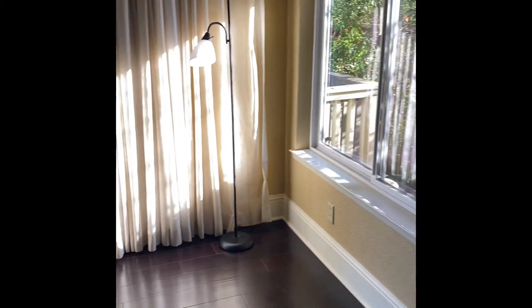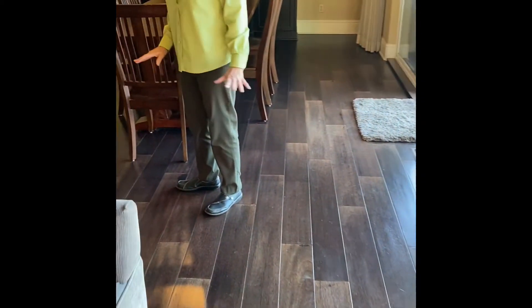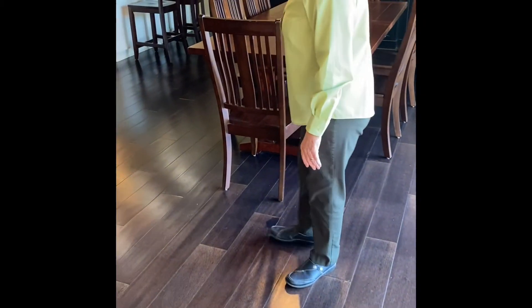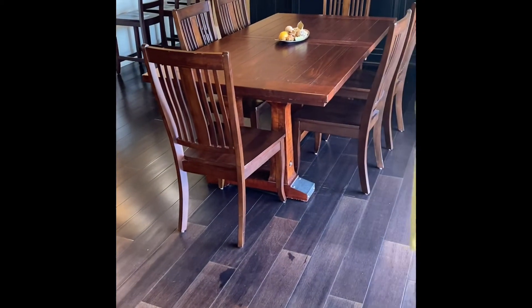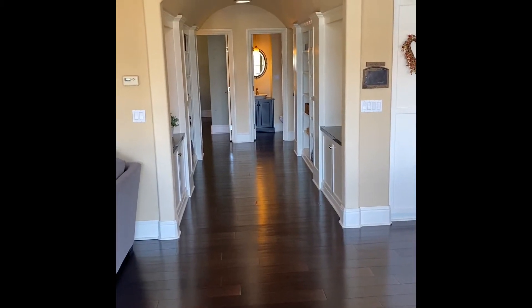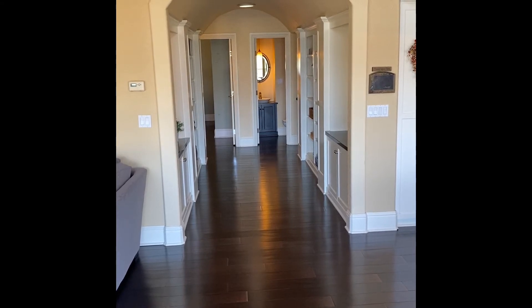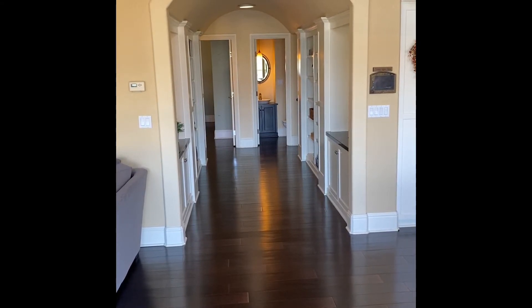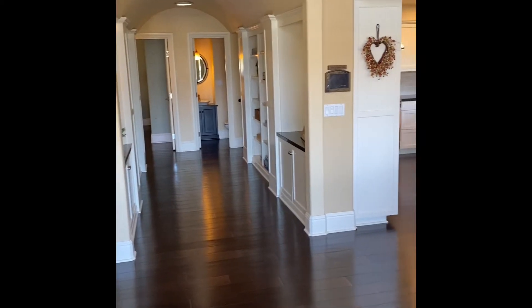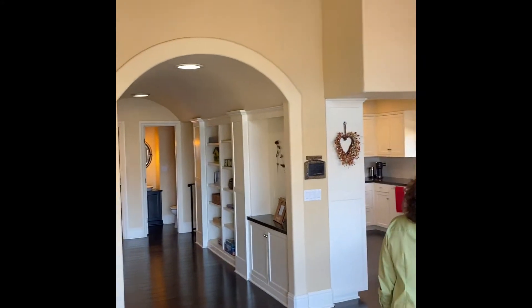We have lovely floors — whether wood, laminate, or engineered hardwood, they are very attractive. The entryway into the great room features a beautiful arch, lots of bookshelves, and storage in cabinets on both sides. It's very presentational. We have high ceilings and a really cool, very modern contemporary fan.